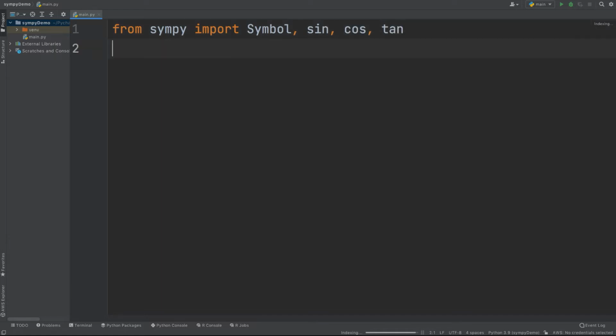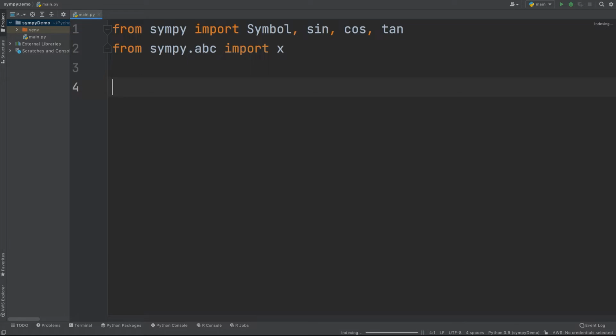Alright, so first of all, in the first line of the code, just write from sympy import, and then some functions you may be familiar with, like sin, cos, tan, and also Symbol. If you don't import those math functions, you can't use them, and you will get an error. So just keep watching this tutorial and you will see that.